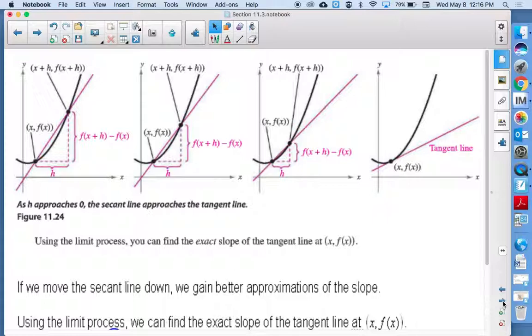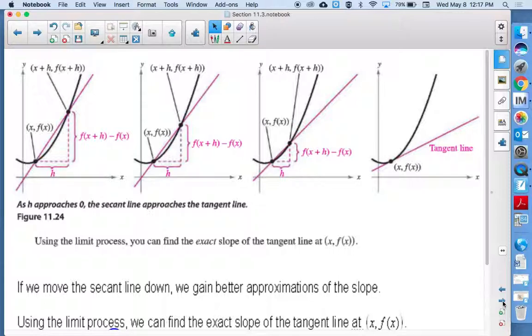So the diagram on the right side here has those same 2 points that we just looked at. So you have the point x plus h, f of x plus h. You have the point x, f of x. So it's showing you technically finding the slope, taking the rise over the run. That h is the distance horizontally between the 2 points, by using the process of a limit as h approaches 0. That h distance, if it's approaching 0, is going to get closer together. And the closer together my 2 points are, the more accurate it will be.